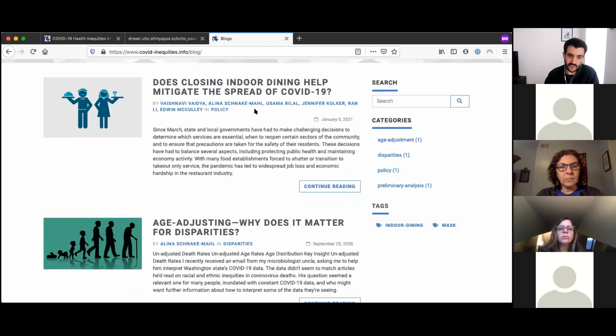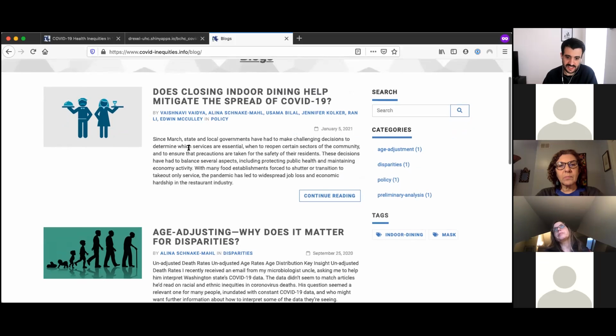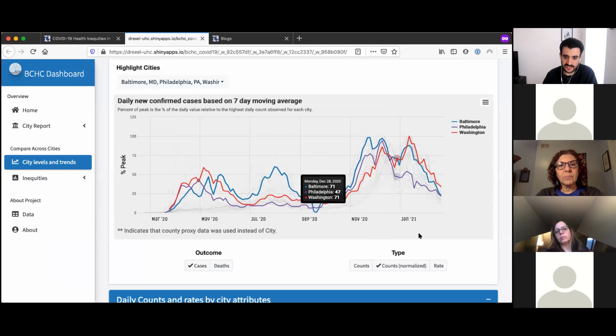So our intention with this part of the dashboard or the website is that we can showcase uses of it. For example, we have a blog post incoming where we show this idea of demystifying big cities as the hotspots of COVID-19, and how there are way more factors than size that influence this incidence.